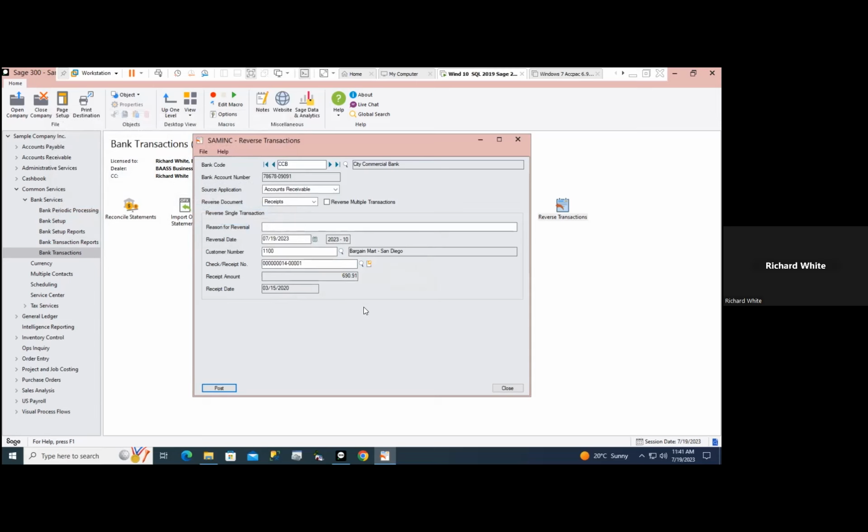It will set up the invoice against this client's account for you to select when they pay it again, providing it was done through the AR invoice, the AR receipt batch. If it was a miscellaneous receipt, it will solely credit the bank and debit the revenue account you used. Okay.